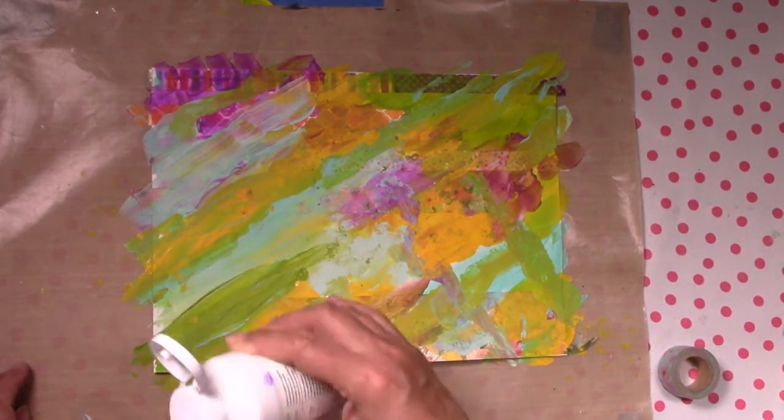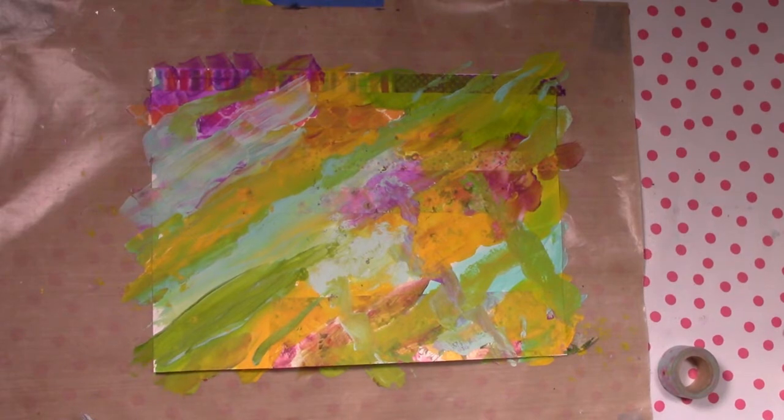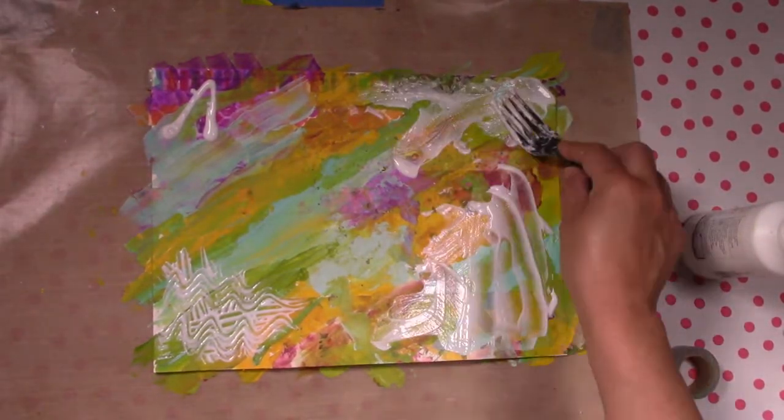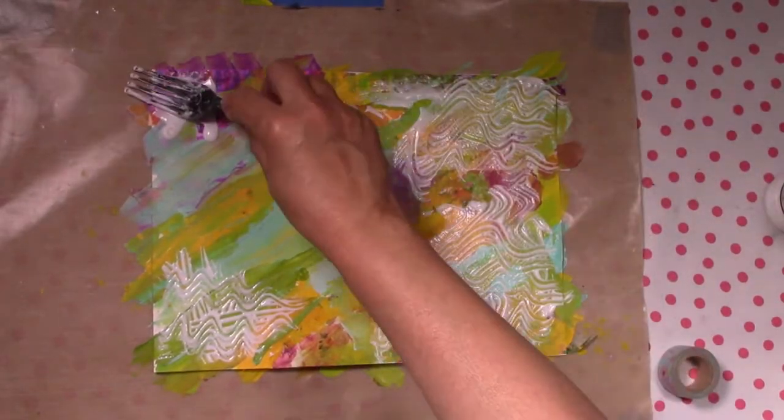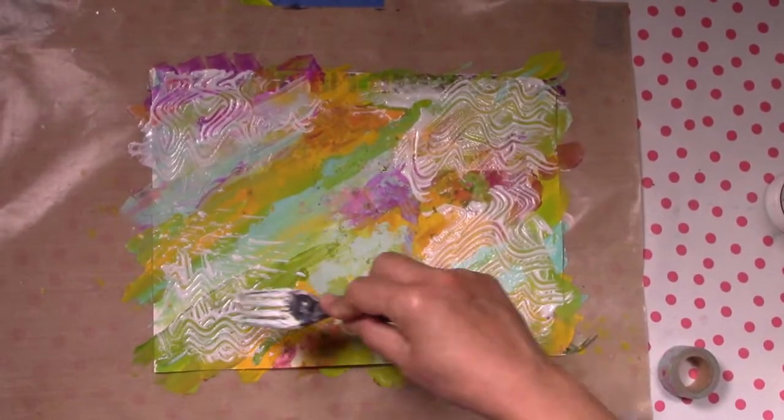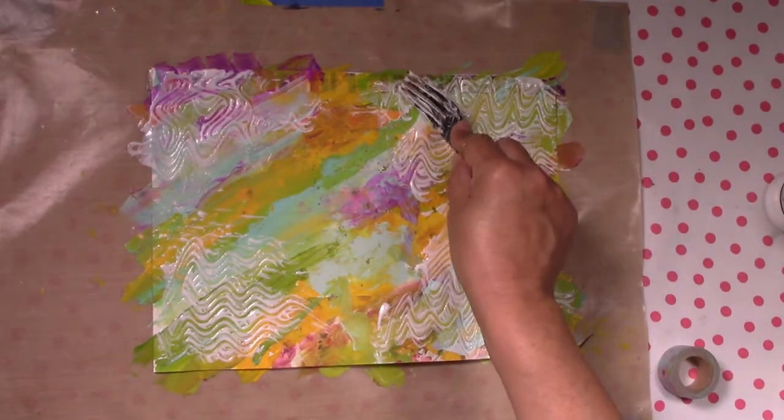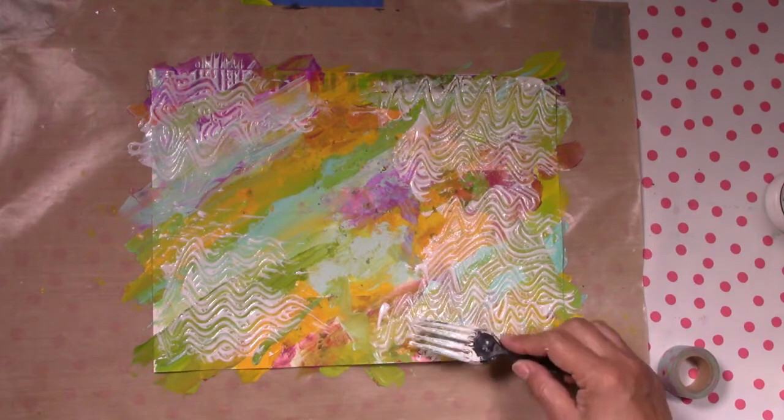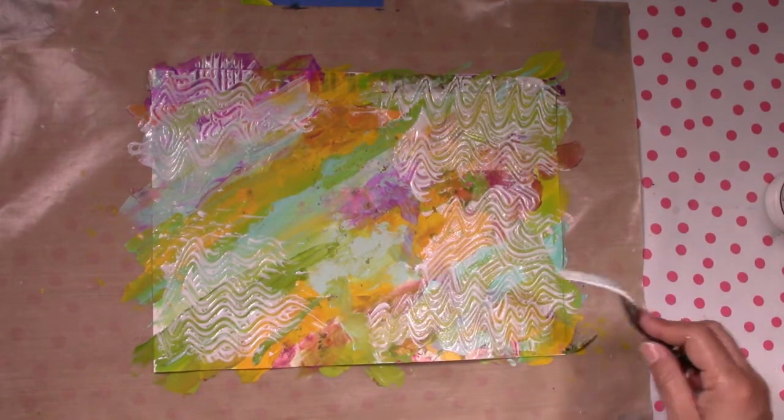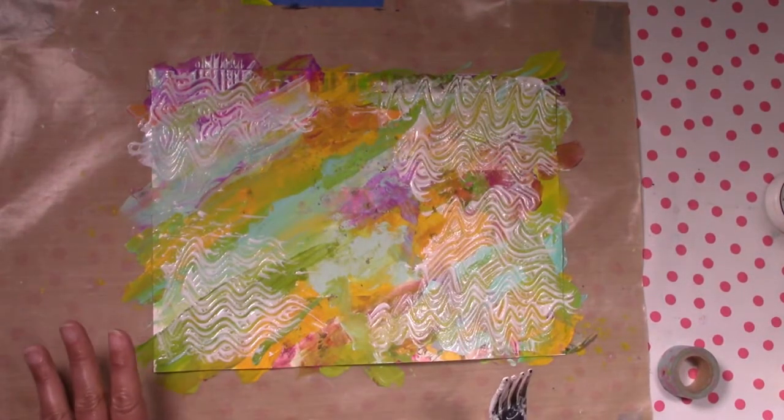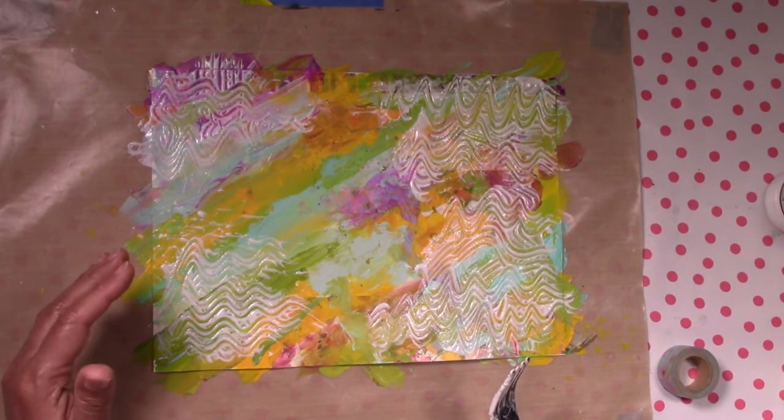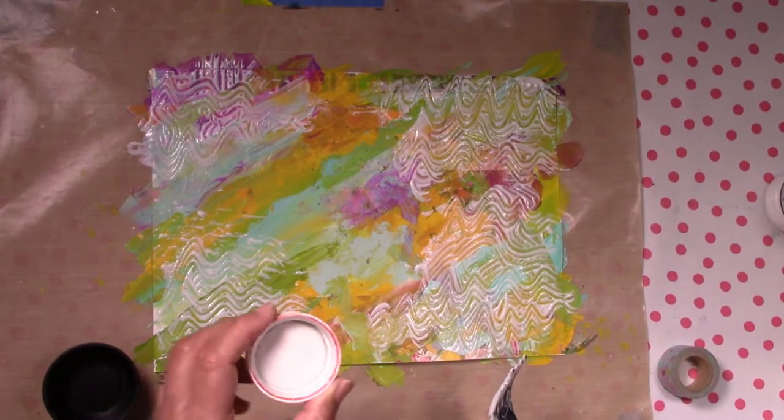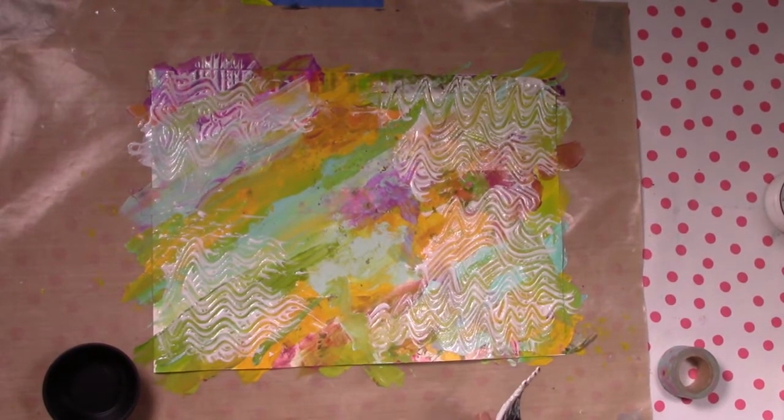So I am just going to go and play with this. Okay now I'm going to wait for this to dry. It's going to dry completely transparent and it's just going to leave just these squiggly lines in a way that when you paint over them it's going to be a hidden miss for the next color. After this dries I'm going to come back with my little stamping circles and see what else I can just put in there just for fun.